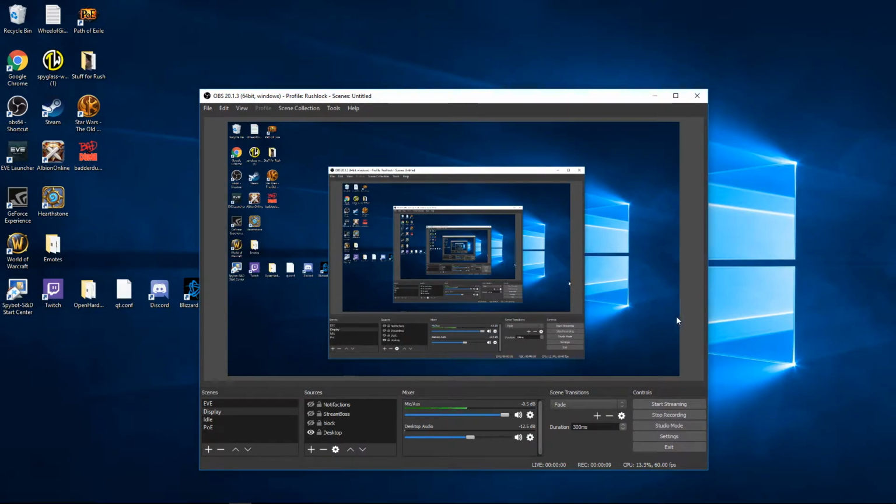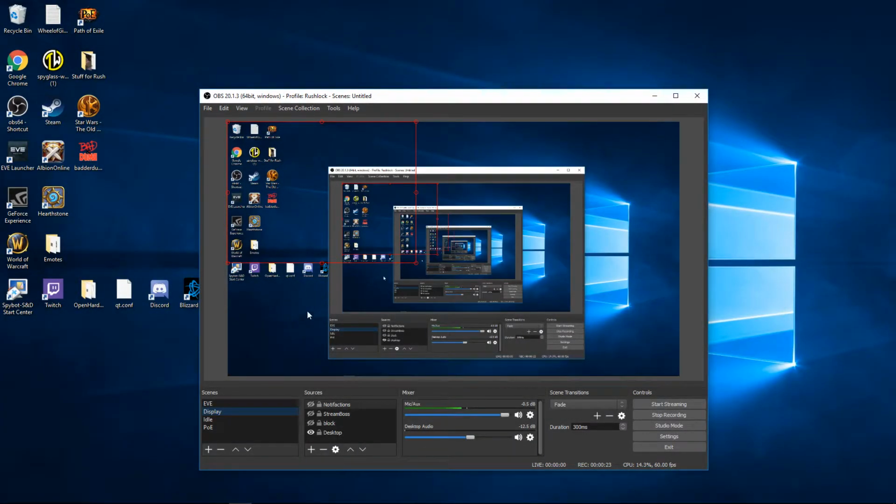When you first bring up OBS, you're going to have a blank list here under Scenes and Sources. These are all my current ones I've set up. For today, I set up Path of Exile as a capture. So we have a black screen here. If I go back to Display, it shows you what I have on my desktop.